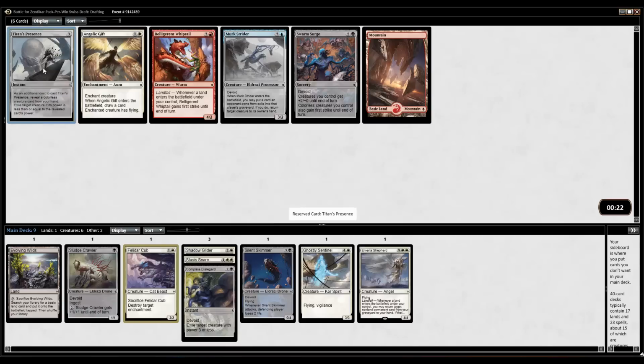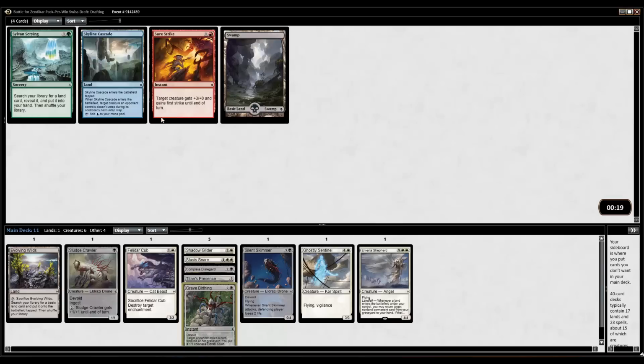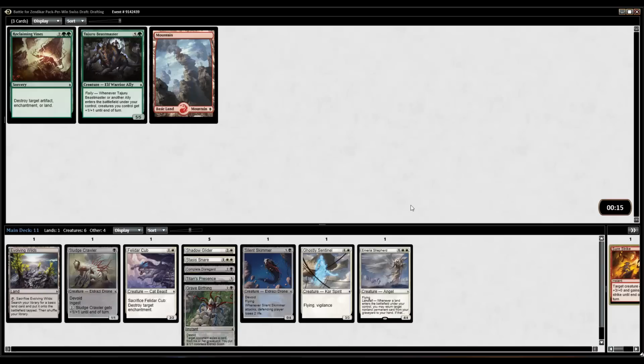I guess I can grab the Titan's Presence. Titan's Presence is actually a fine removal spell if I manage to pick up a Rune Processor or something like that. Grave Birthing is fine, it cycles. Take this Sure Strike and put it in the sideboard.